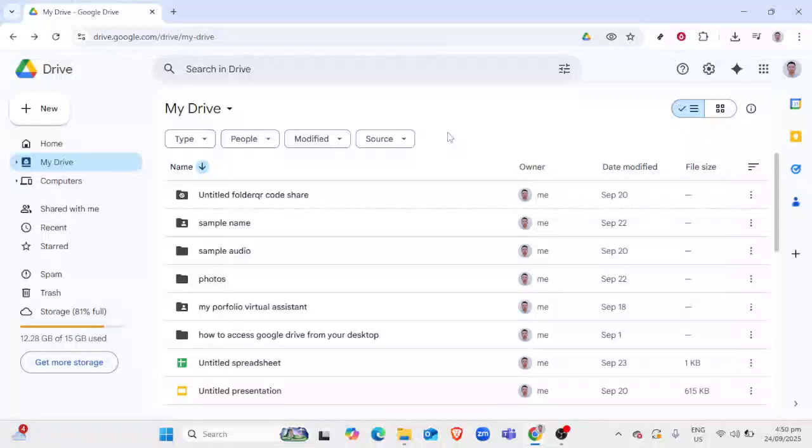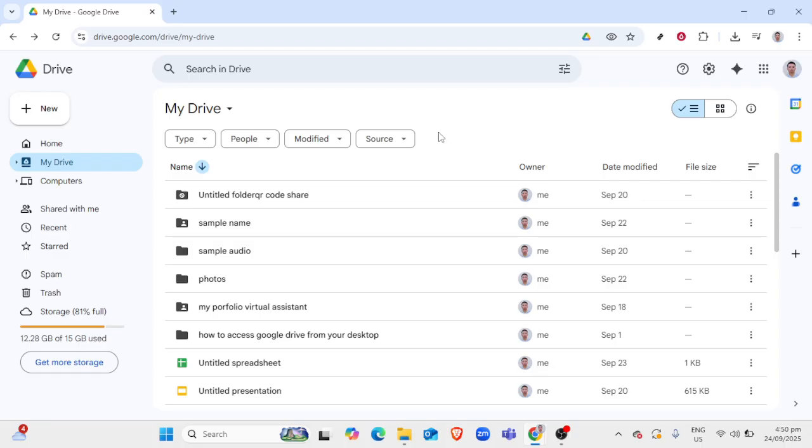In today's video, I'm going to teach you how to stop sharing a Google Drive file or folder with someone. Now, before we dive in, it's important to understand that sharing permissions in Google Drive allow you to collaborate effectively with others, but sometimes you might need to revoke access for various reasons. Whether you've shared a document with someone temporarily or you simply want to update your sharing settings, I'm here to walk you through the process to ensure your files stay protected.